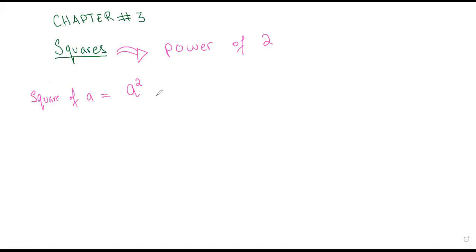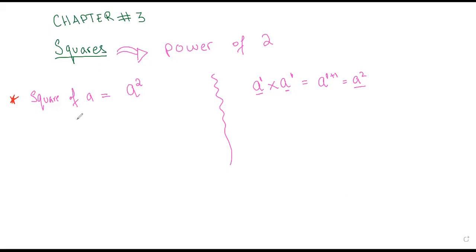Yes, Saneem? Yes, ma'am. Okay. And we need to understand another thing, that when we have a, we multiply it with a. The power is 1, the power is 1, right? Now this is the base. When bases are same, powers are added. So we get a square. This is why for a square, we are doing a into a, right? So you guys must be familiar with this concept. Are you guys okay with it?